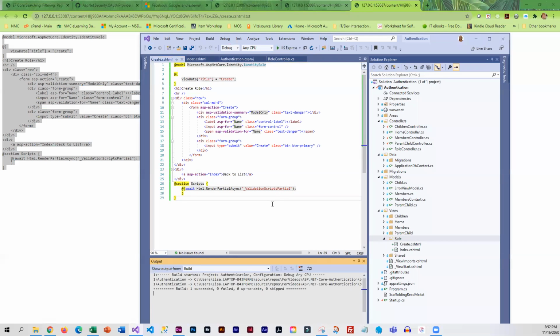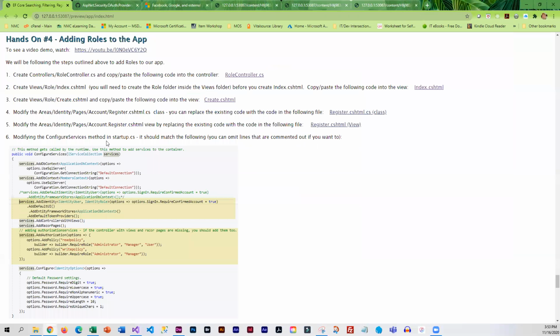So we're about halfway there, okay? We've got now the capability to add user roles and see the roles that are there. Okay, so that's kind of where we're at. But now what we want is to add the user roles to the registration page. Because when they register, or when you use the page, we want to be able to say what role that user has.